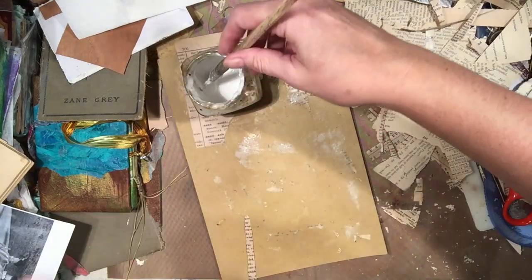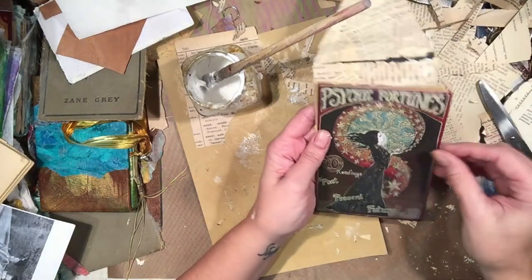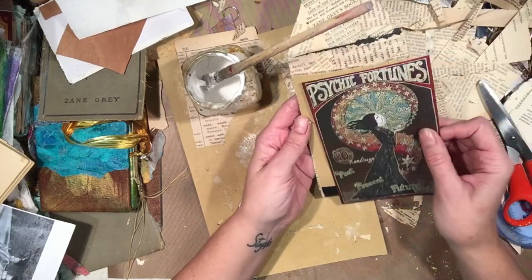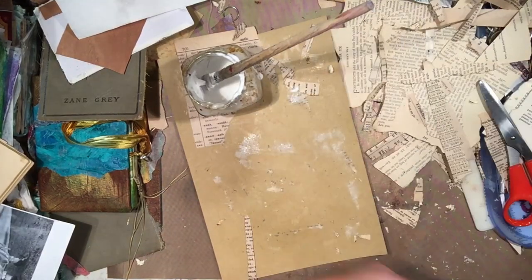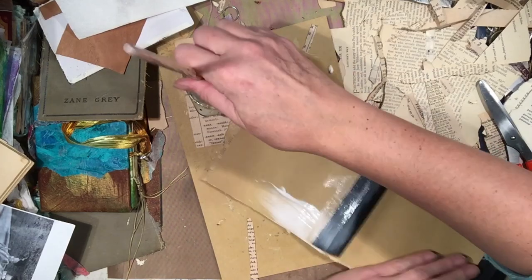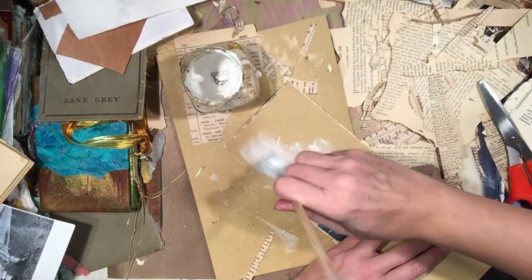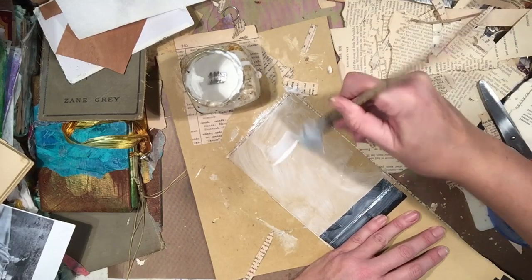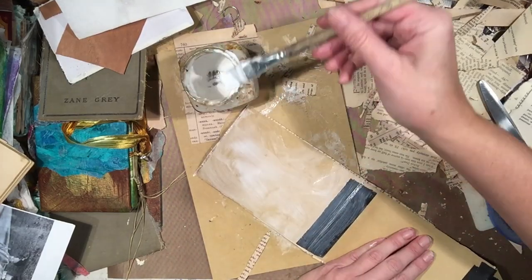So the parts that will be seen, since this will be like this, we need to cover this. Hopefully the advertisements, not all of them are this big. Some of the advertisements are much smaller. And I'm going to have to probably search for more ads, honestly. But if they're smaller, that means this underbase will be seen, potentially. I don't know if it'll be seen. I really don't like to do things that are not productive to the end of the piece. So I do feel as if there is a chance that you will see this lettering underneath here. I'm using as big of pieces as possible, still trying to create as much interesting shape on that bottom layer. I think it's valuable.